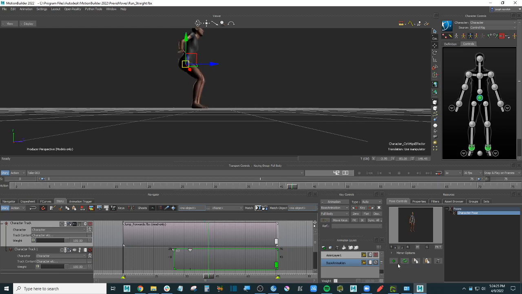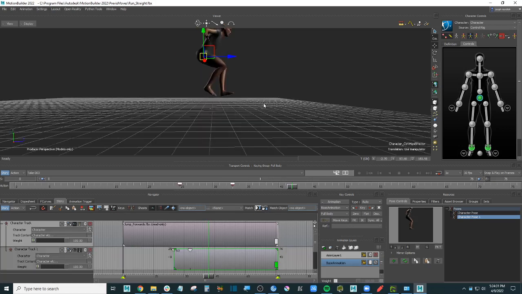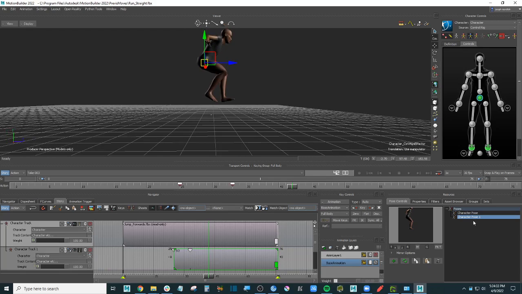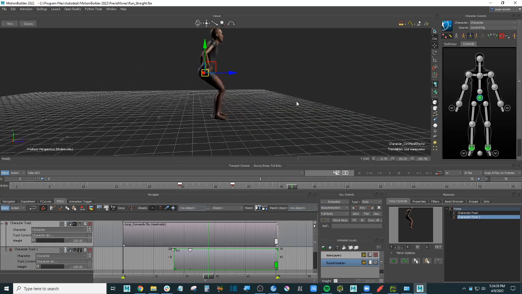So I'm gonna create this pose, turn back on the layer, and now if I paste it, oh, it's not bad, it keeps the same.